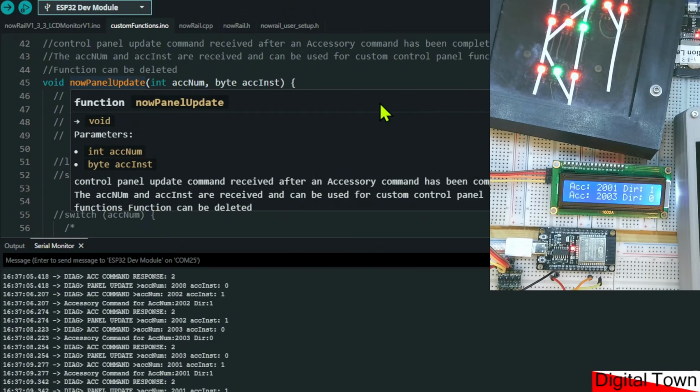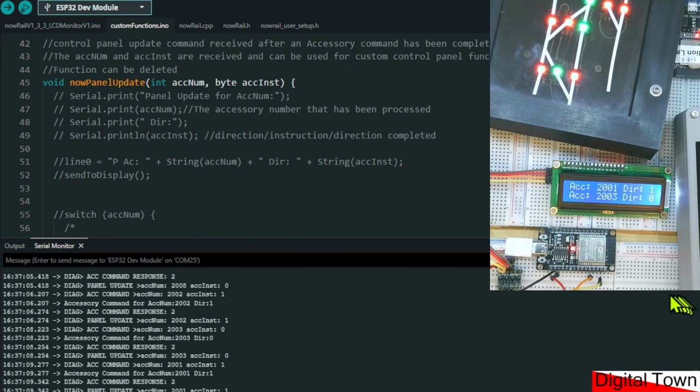Now the way nowRail works is it sends out that accessory command that we have just seen, and you can't quite see it. Crushed underneath here is an ESP32, which is representing the left board of my layout. So this is, if you like, my test bench. So the command is generated from the touch screen. It's sent out over nowRail. This ESP32, which would be on the layout, then receives that instruction and obviously moves my turnout appropriately.